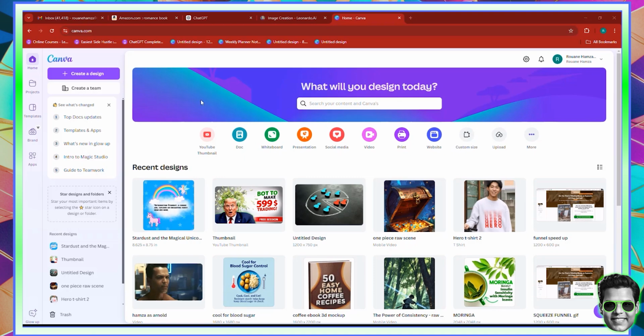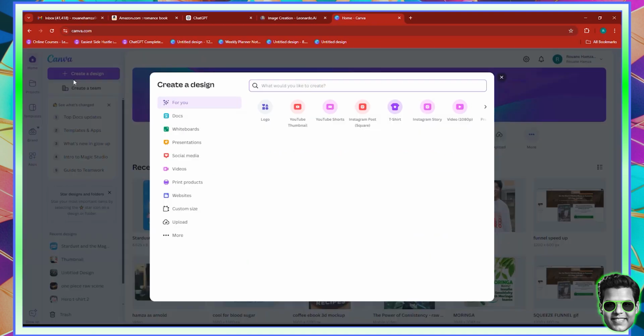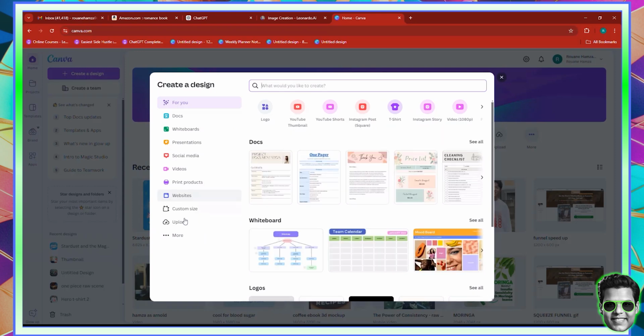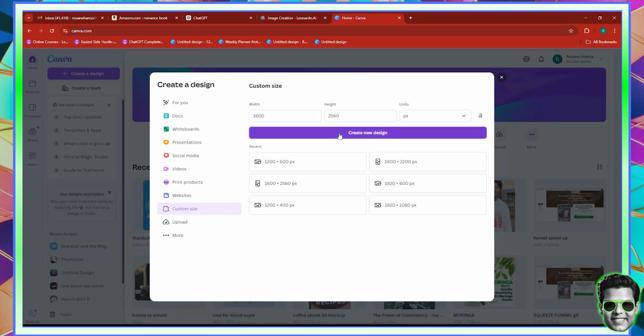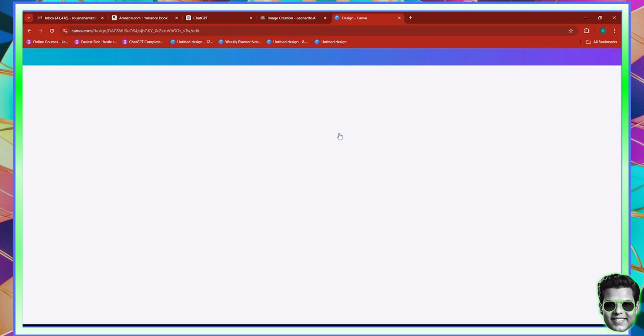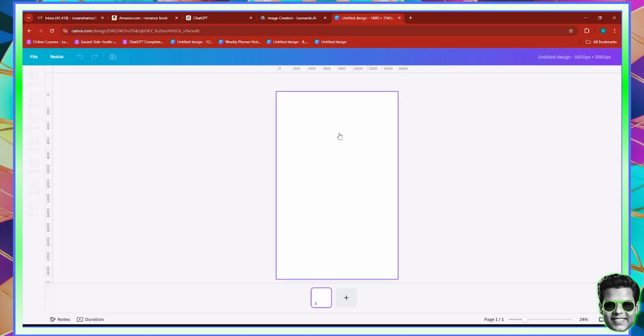And I want you to go to canva.com, then click on create a design. Now, once you click create a design, you would need to go for a specific size. So click custom size. The size which we want to go for is 1,600 by 2,560. As you know, this is the size that Amazon KDP says is best for book covers, or ebook covers, right? And for ebook covers, you only have one side, right, which is the front side. The back side is more for paperbacks and for other types such as hardcovers.